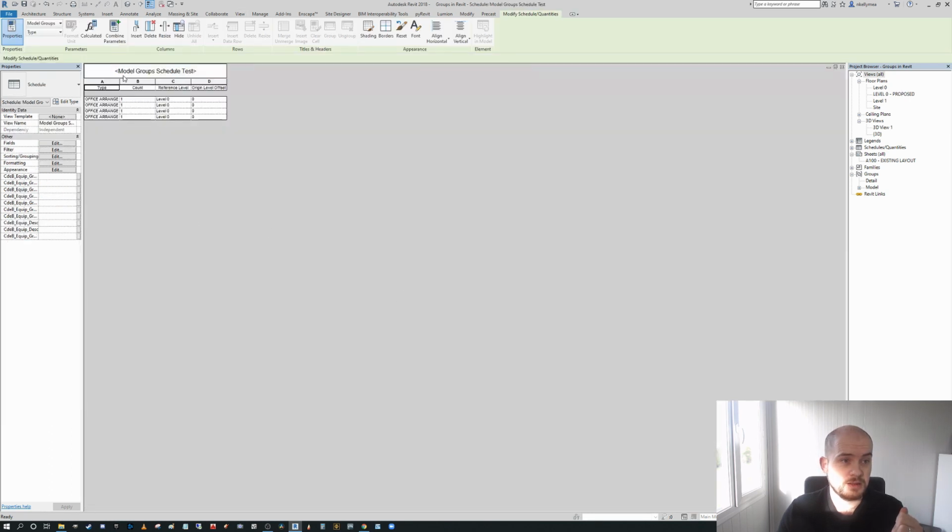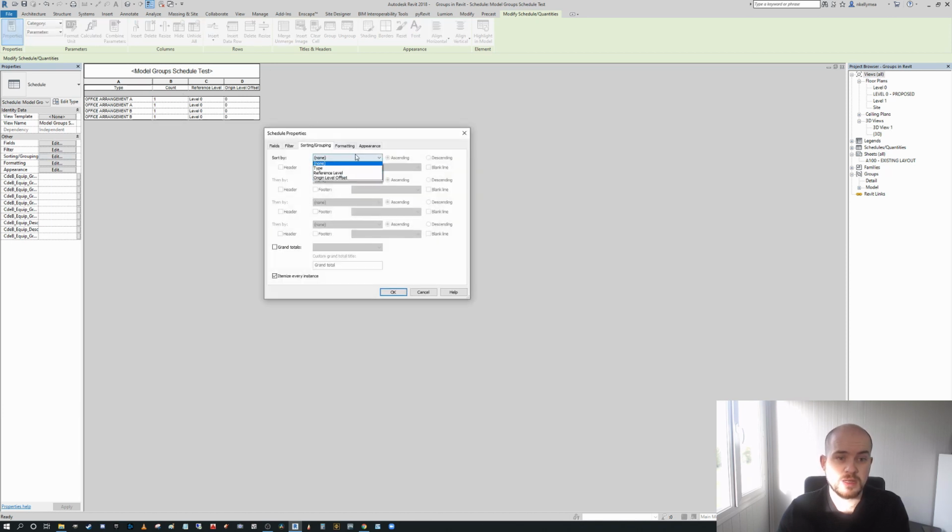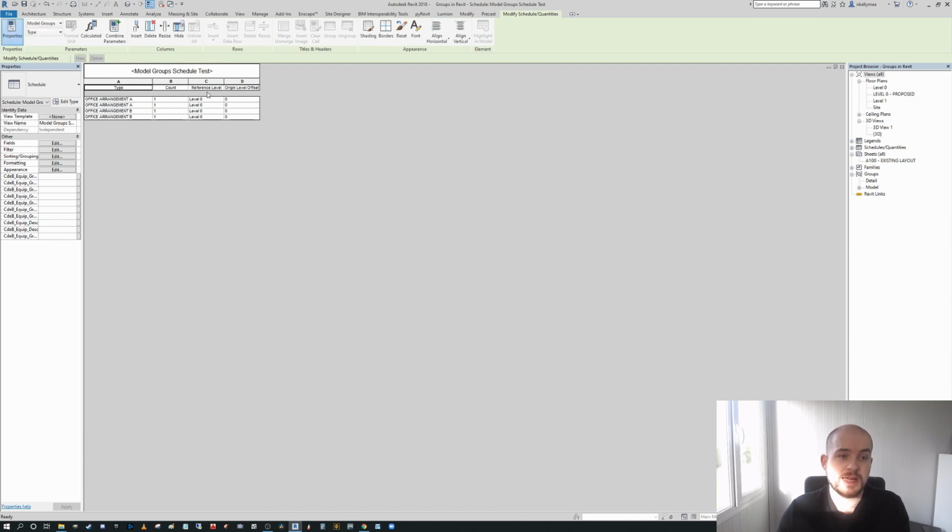And as you can see, very simply, we have the full remit of the groups present in the file already applied to a schedule. So you can imagine if we have hundreds of instances across the project, we could do this very easily. What's even better then is we could potentially sort and group this if we wish by, for example, reference level, and we can press OK. Because it's all reference level 0, that's fine. But if you had reference level 0, 1, 2, 3, it would actually break down the groups into their associated host level as well. So that was tip 1 on how to schedule model groups in Revit.